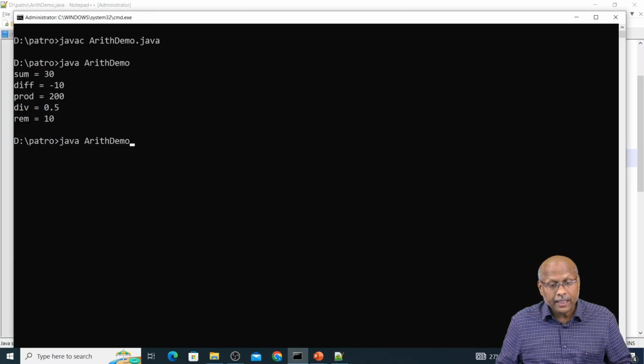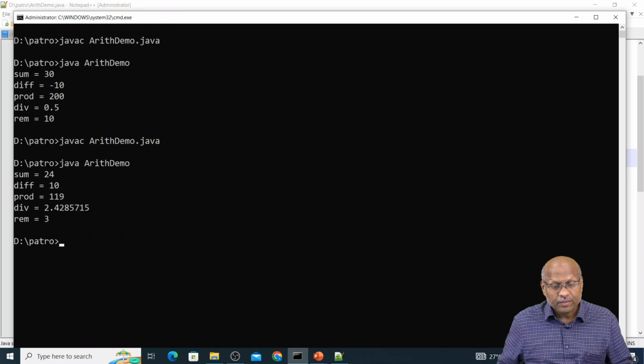Again compile it. My data are changing. Run it. So the sum is 17 plus 7, 24. 17 minus 7, that is 10. 17 into 7, that is this. 17 by 7, that is 2.4 this.